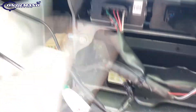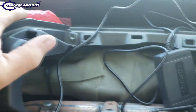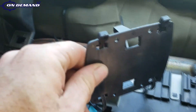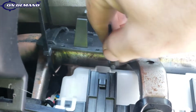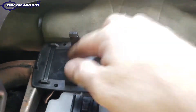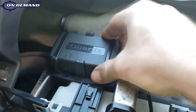Now I've got my wires routed using a couple of cable ties. I'm going to mount my unit right around this area. You want it to be nice and high in the dashboard with nothing but plastic above it, as metal will obstruct your GPS signal. I've prepared our bracket by putting two cable ties through the bottom channel and we're going to wrap these around a solid surface — could be an air vent or a metal support bar — to get our bracket in place. Now that the bracket is nice and solid, we'll simply clip in our tracking unit and secure it with the two remaining cable tie channels. Now we've got our unit mounted very securely.